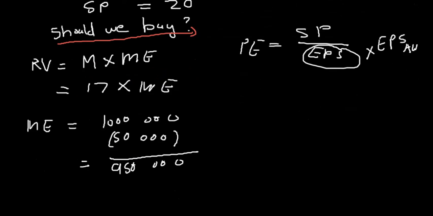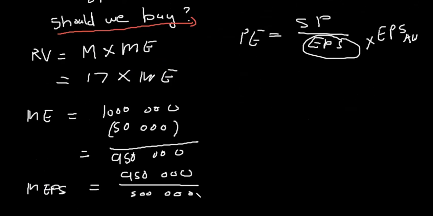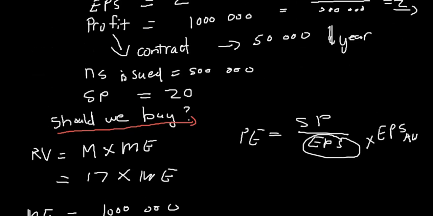Now it's this 950,000. Now we're going to have to determine our maintainable earnings per share. Our maintainable earnings per share will therefore equal the 950,000 divided by the 500,000, which then should give us an earnings per share that's 1.90. Very important. Because of the concept of maintainable earnings, this 1.90 is different to the two, because we've reduced it by the fact that there's a contract that we don't expect to recur in the future.